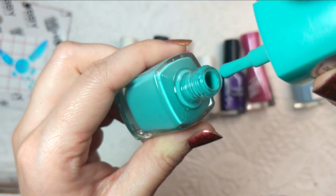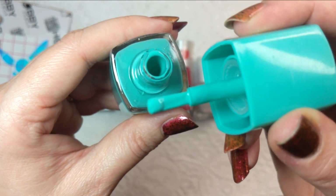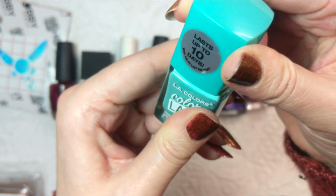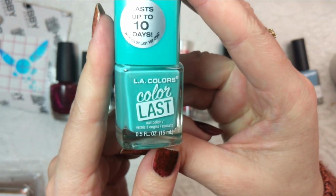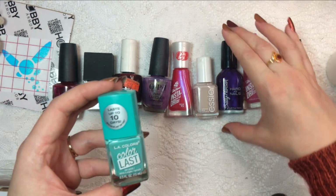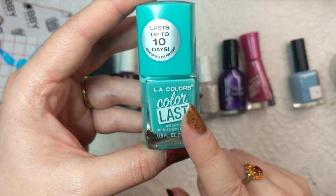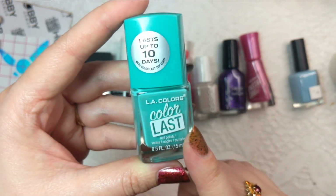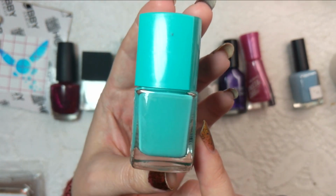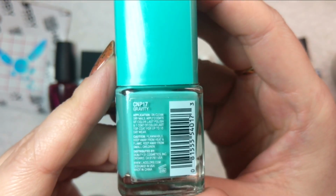But these are the ones that I don't like the brush. And it's not the brush itself, it's how short the wand is. That was not something that I had considered at all when I bought a few of these bottles at Walmart. And when I went to go swatch them, I was sadly disappointed in how short the wand is. I know the Sally Hansen wands are rather long by comparison, but these were very, very short. So if that is something that's going to bother you, it's definitely something to consider. Let's just put it that way. It's definitely something to keep in mind if you are not familiar with the brand. And let's face it, you can probably find colors very similar to the stuff that they have for the most part in a lot of other brands. So in any case, that one was LA Colors, and that was Gravity.